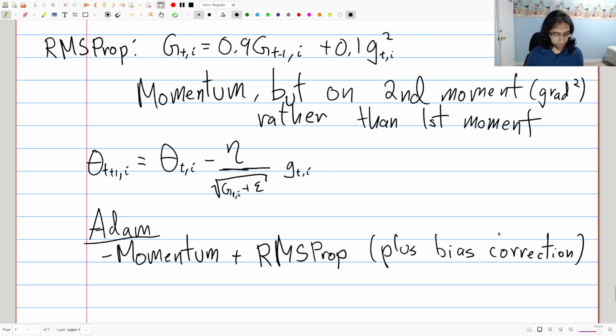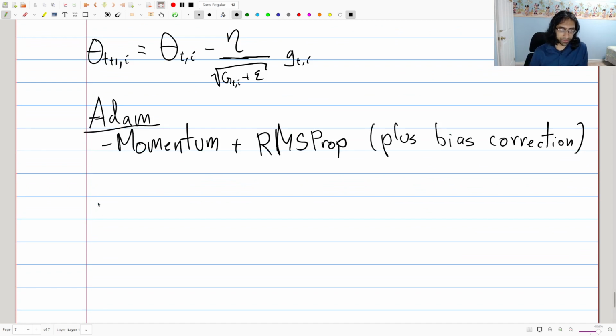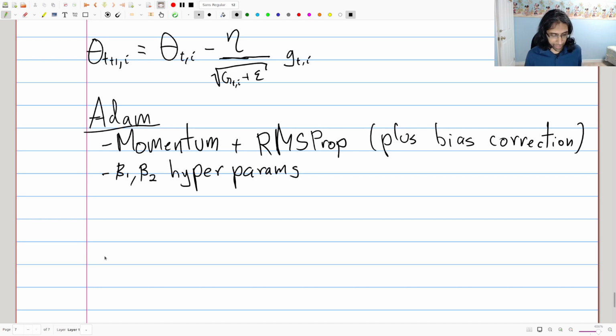So all you do here is essentially do these updates as I described. Let's define beta 1, beta 2 to be hyperparameters. And what we're going to do is denote two things. So m sub t, i. m stands here for mean, and this can be written as follows.